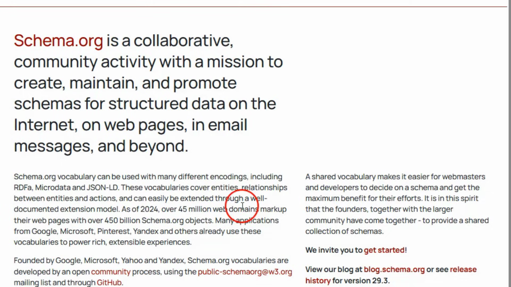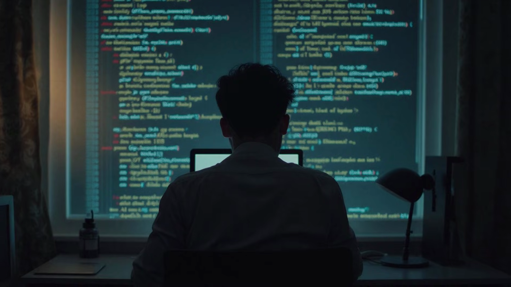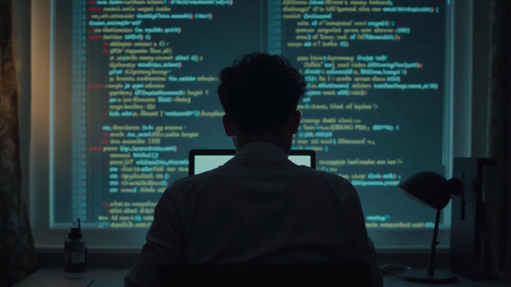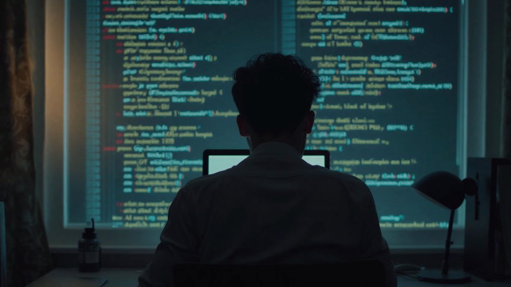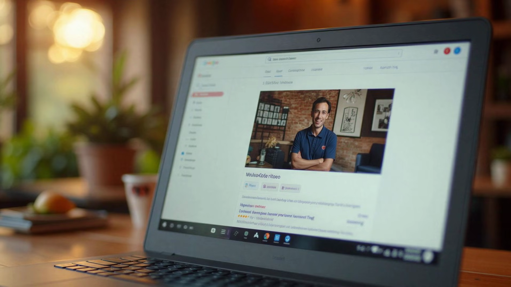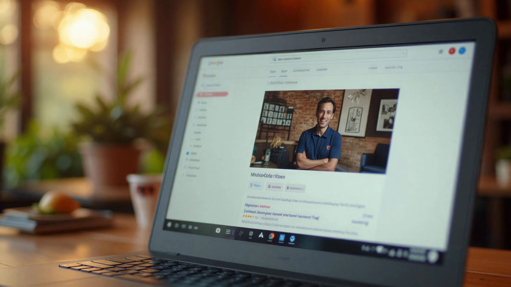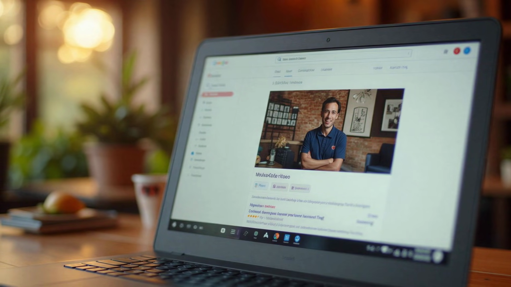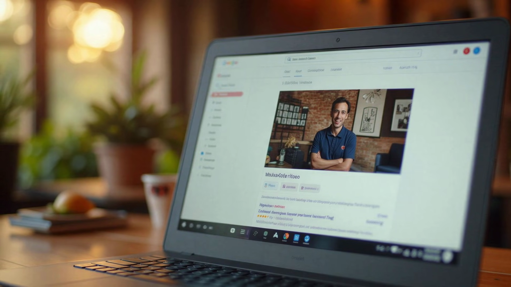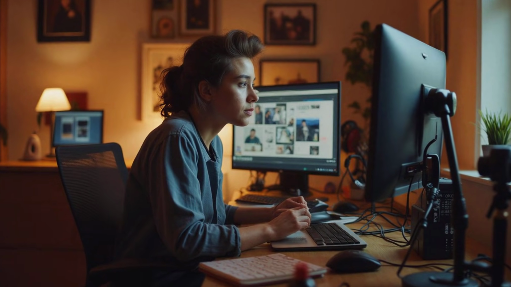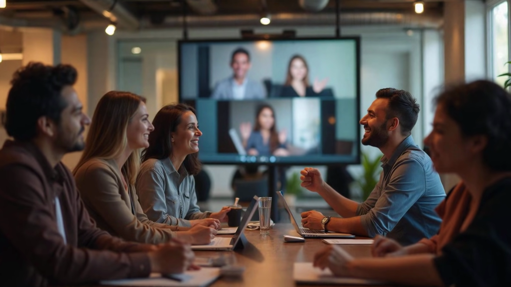So what's the solution? You need schema.org video object markup. But here's the catch. Adding schema manually is complicated. You need to know JSON-LD, understand ISO date formats, video duration codes, and worst of all, you have to do this for every single video you embed. Whether you're embedding your own videos or curating expert content from other creators, you need proper schema markup.